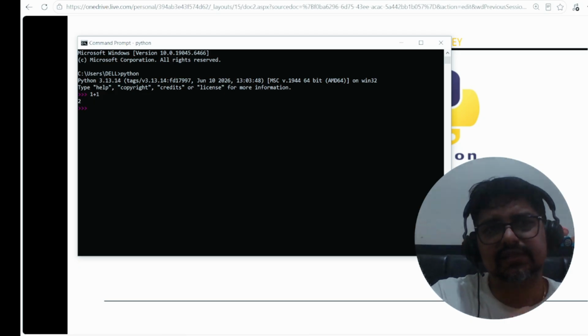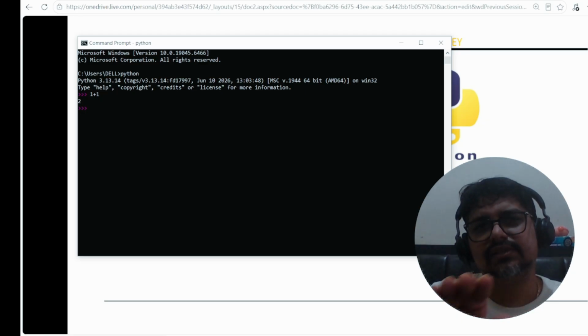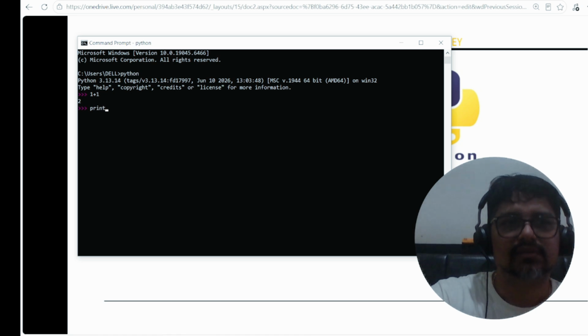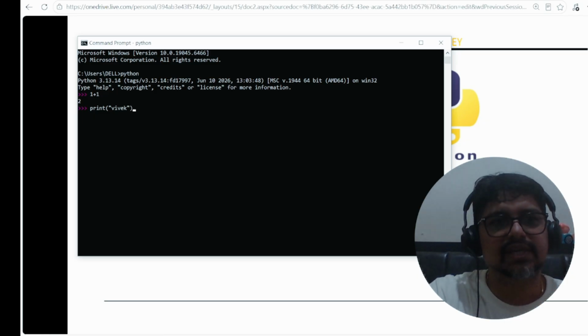It reads that code, executes it, and gives me the output immediately. I'll take one more example. If I want to print my name, I write that code. Now if I press enter, Python will read that line of code, execute it and give me the output.